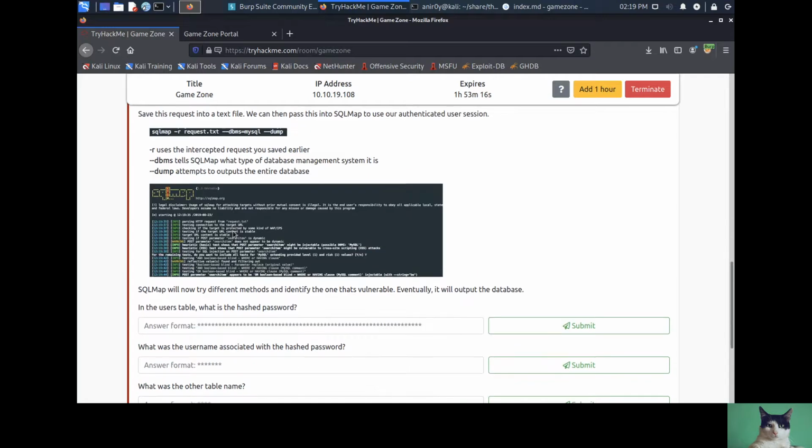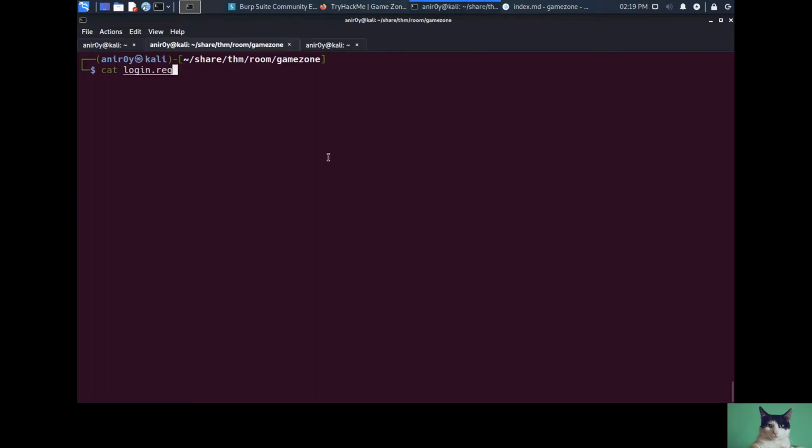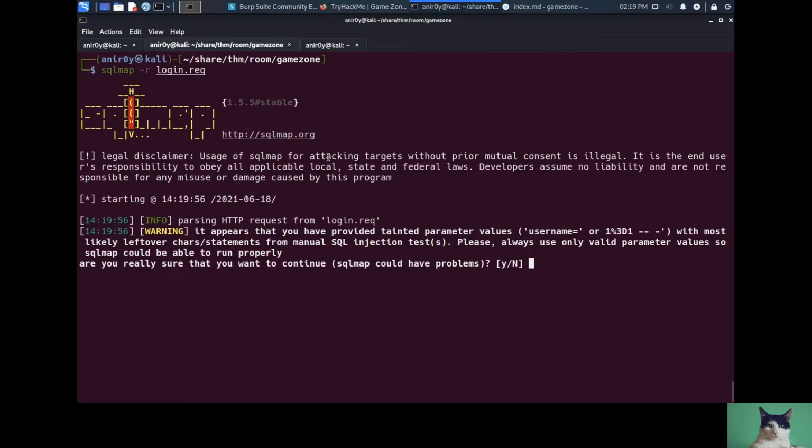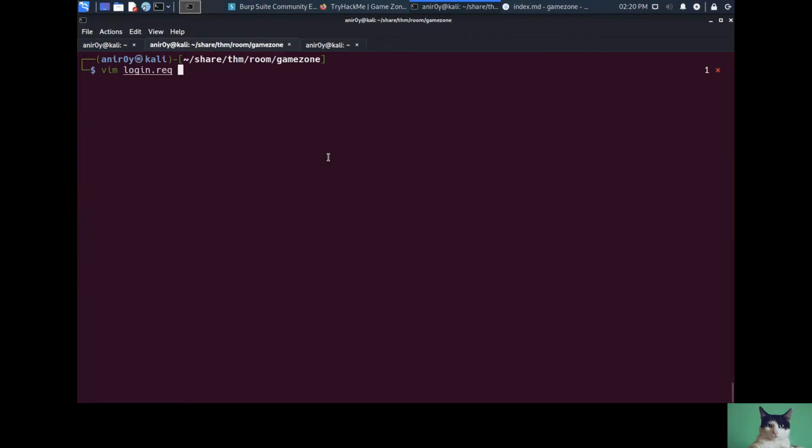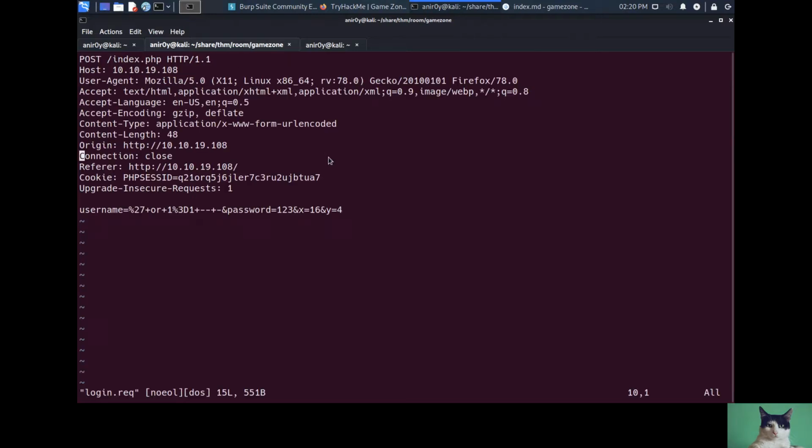Okay, so they're asking me to run the entire command. All right, let's do that. Login.request. Okay. Same login.request. I do have this SQL syntax error. That's why it's erroring out. So let's fix it real quick.